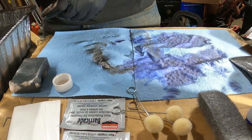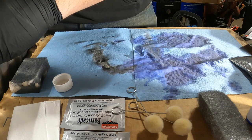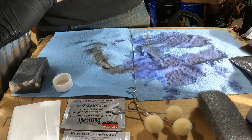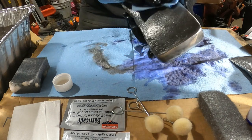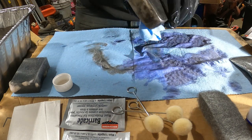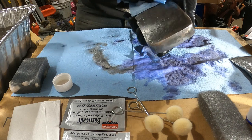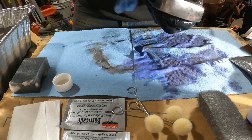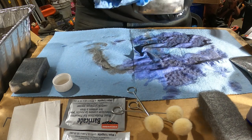Put the sponge off to the side. Take it in this bucket of water that I got off to the side here, and clean it up real well. Rinse it off. And then take my rag and dry it. So one thing that I found for doing stuff with brakes and cars, you don't want to use a red rag. You want to use these blue ones because they don't leave behind fibers onto the metal, which can then get in the way of the process working down the line.